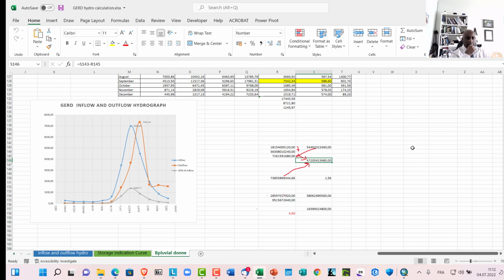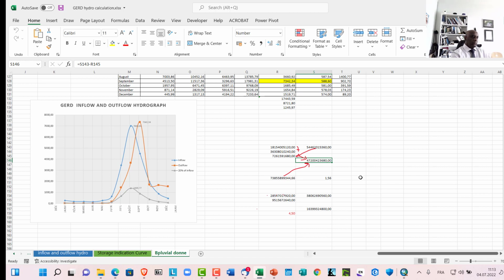Then if we continue like this, in how many years can we fill the dam, releasing only 20% and storing the water? If you continue like that, you only need 1.5 years, consider 2 years. It needs 2 years of just closing the dam, releasing 20% of it, and filling the dam. It will take you 2 years as per this calculation, if I am right.